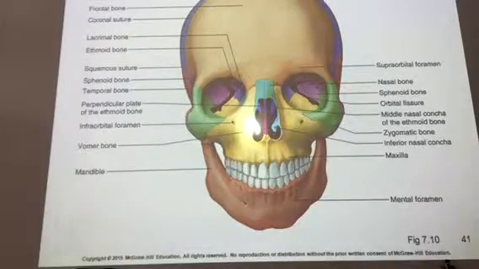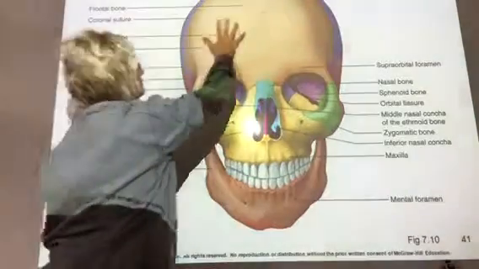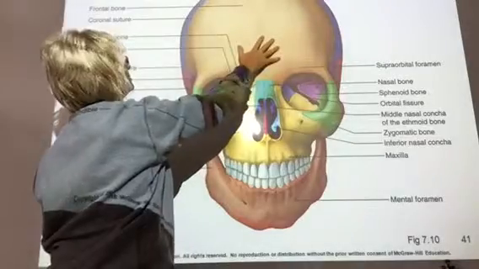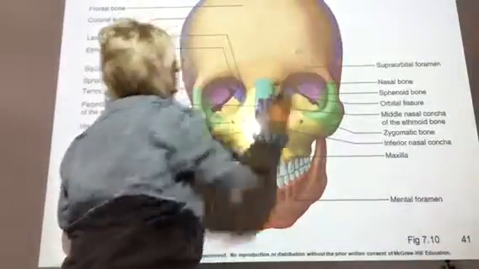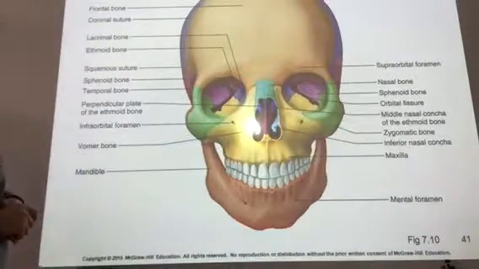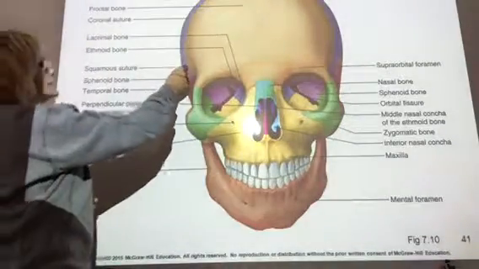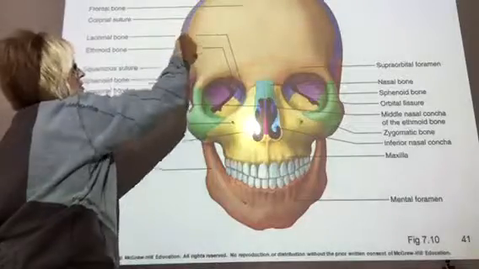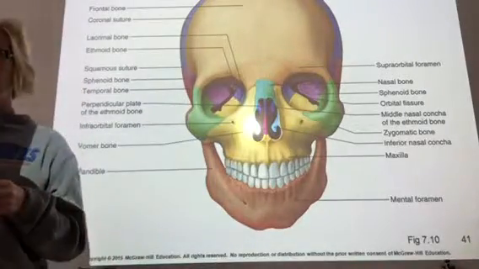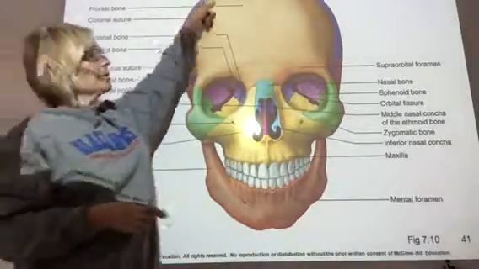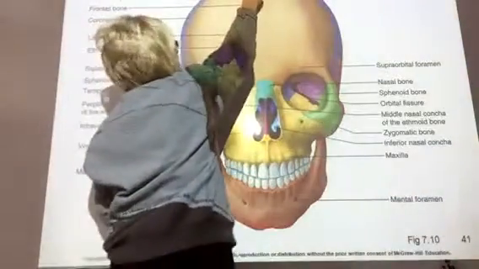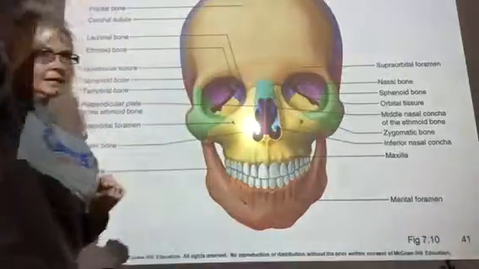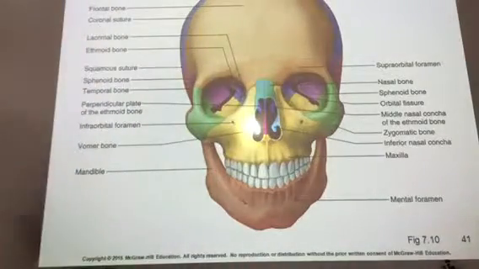So if I'm looking at a diagram, this large part is the frontal bone. This would be a parietal bone. This would be a parietal bone. There is the coronal suture. So the suture is where they attach. So coronal, think crown, it comes up and around. And then there's a sagittal suture that's going to run back in between your parietal bones.